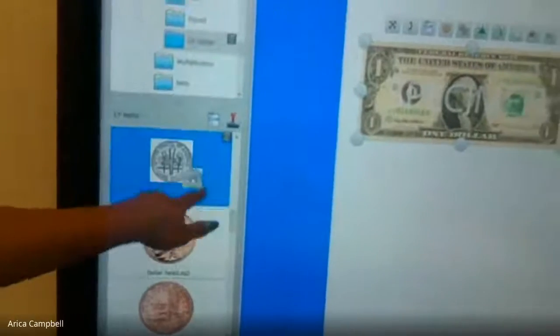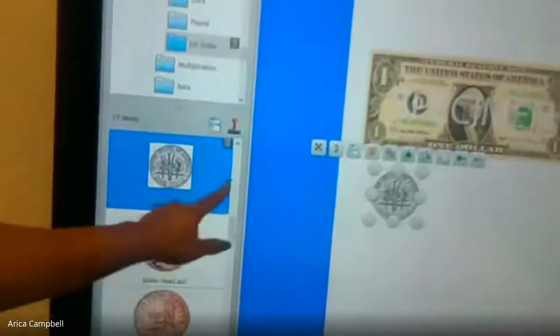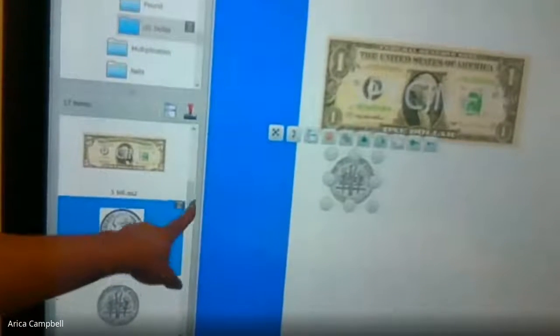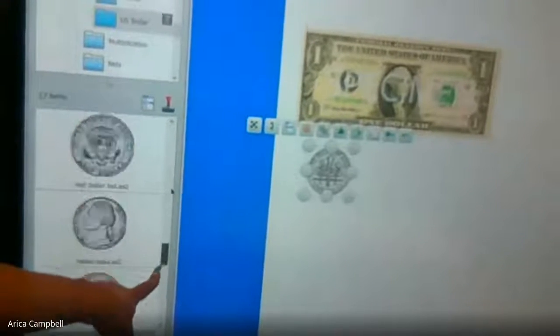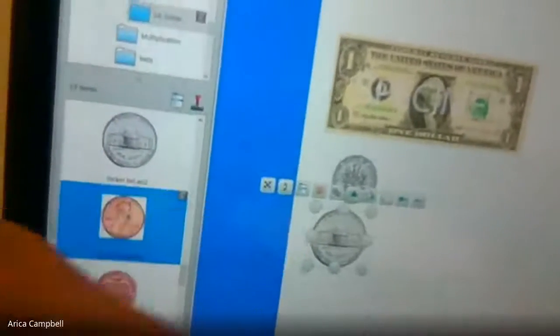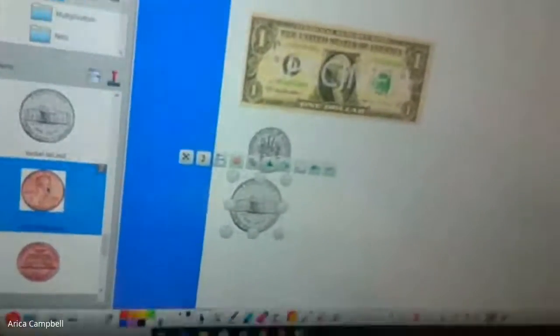And I might want to add a dime, heads or tails, nickel, and then I can write down a problem to go with this. Say, okay, well, how much? Whatever. So you can do all kinds of stuff.